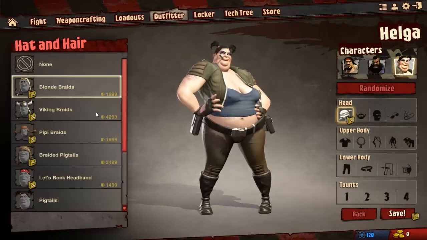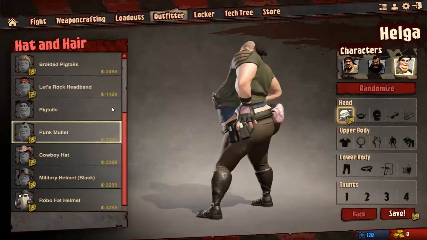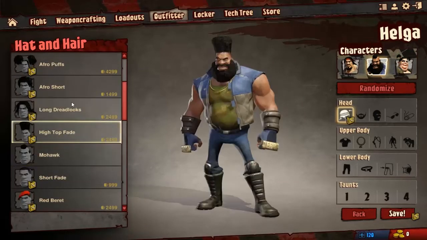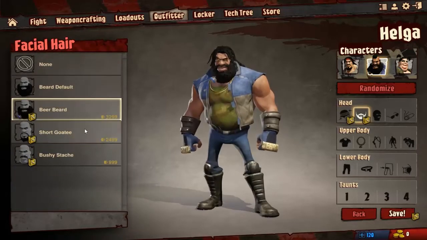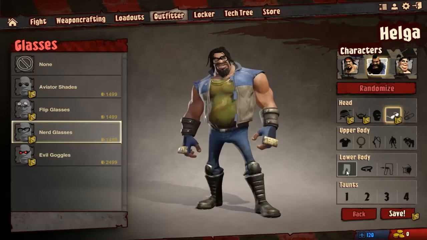And you can change the clothing, but it costs money, which I do not have. I think you get it when you level up. Holy shit, did she suck? Okay, let's change it to this guy. Okay, you can change the hairstyle, beard, head, glasses, and evil goggles. Yeah, that's totally evil.